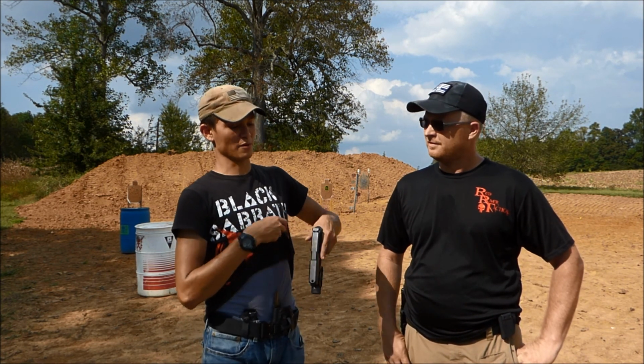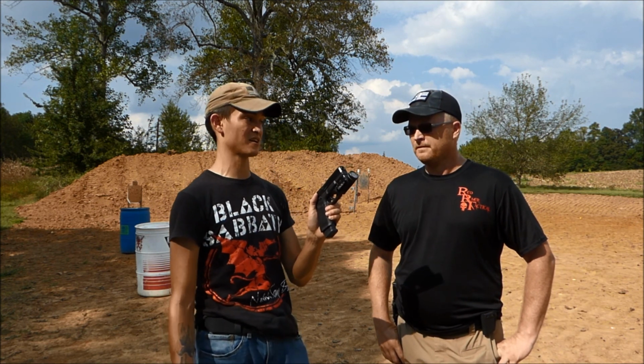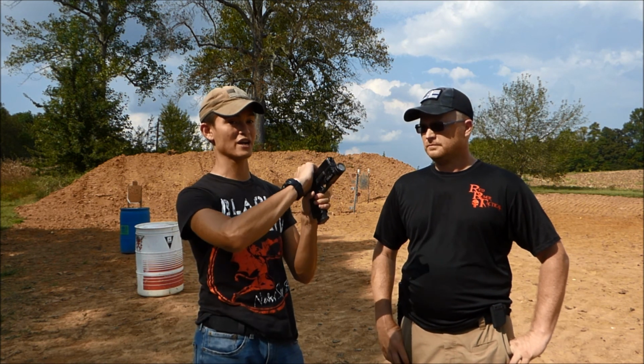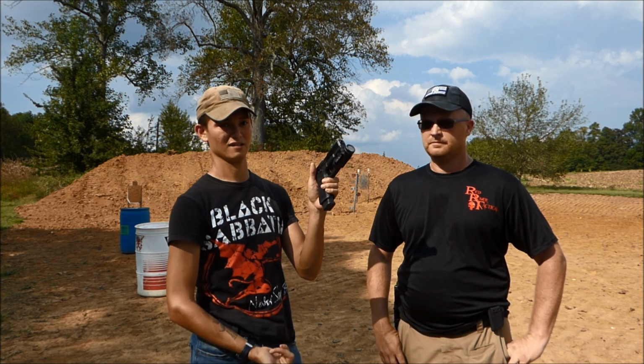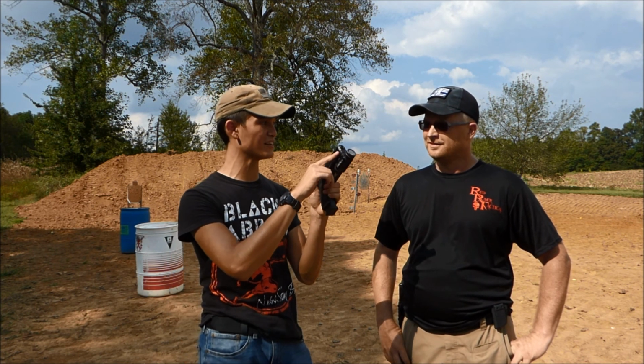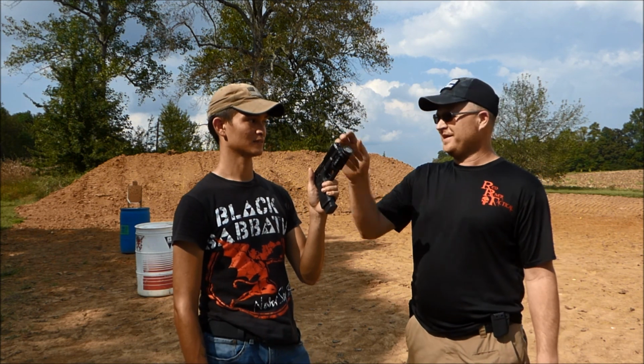There's a lot of people whining about the new finish on this slide too. I'm going to agree that it's completely unnecessary, that you didn't need to change the finish. But I've slipped off the slide of my own pistol more than this thing. Yeah. So it's like, oh, slippery finish, stupid cut in the front. No, they dropped the ball. What about the frame that don't match the cut?